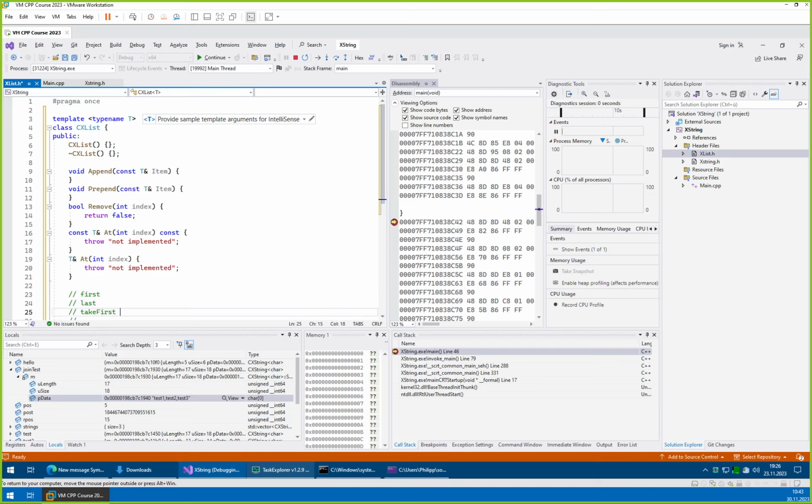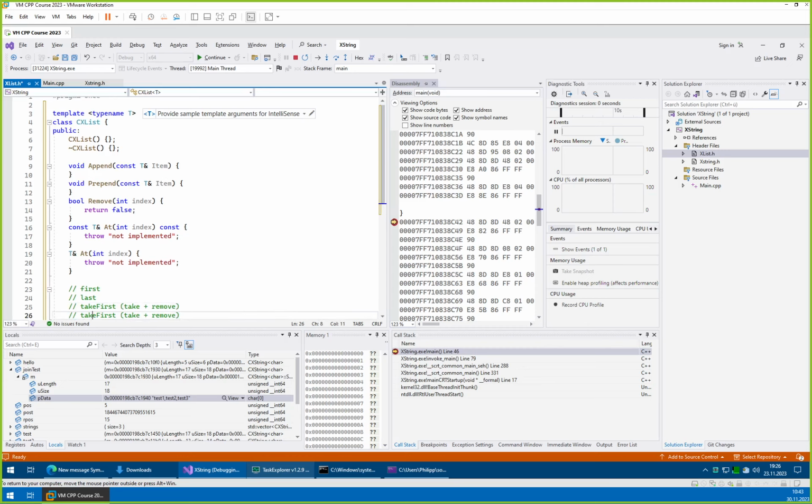Take first is like take plus remove. Take last. Sorry, first plus remove, and last plus remove.